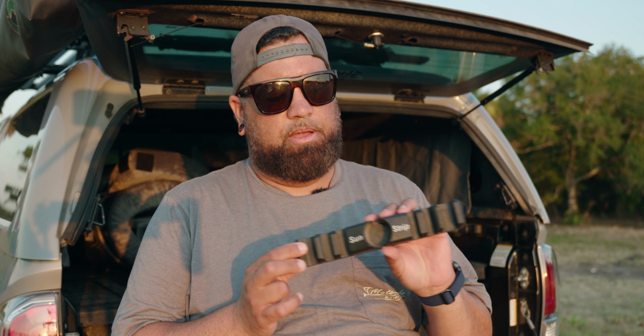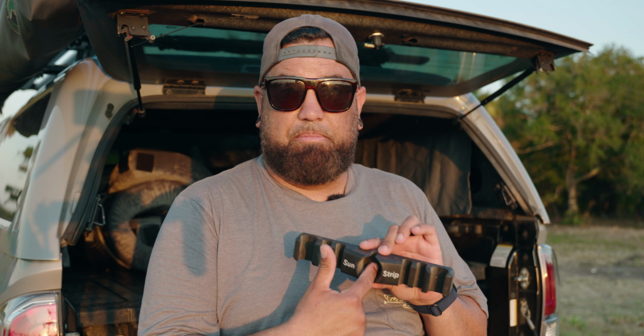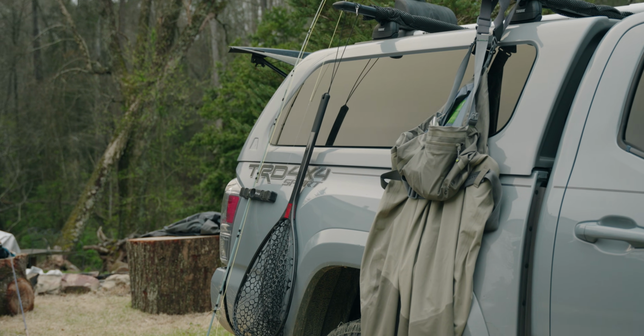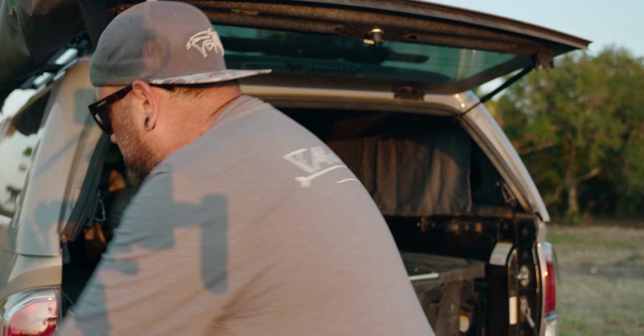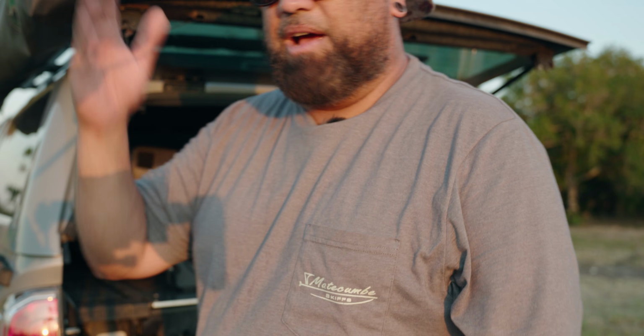This is another handy product. This is called the Sun Strip from a company by the name of Rig Strip. This hole in the center is for your mountain bike grip or your e-bike grip if you want to rig it up next to the truck. These slots here are for fly rods to just stand them upright. You don't have to worry about them falling over. And these two outside ones are for shotguns. And this is awesome. It's a magnet. It sticks to the side of your truck like so. And you can easily hold fly rods up and not have to worry about the wind knocking them down or keep your mountain bike upright.